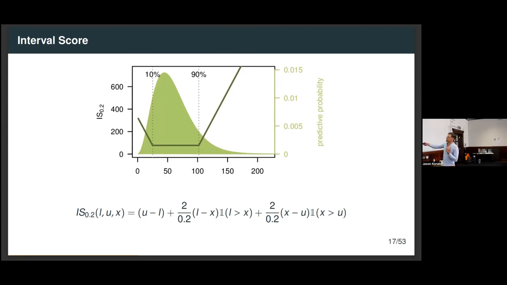So what is it doing? The people who are contributing models to the forecasting hub have a full distribution over, let's say, hospitalizations in a given area. A full distribution, and the score there, but they're only being asked to give an upper and a lower provision. I'll say in a second why I think it's right. Well, how does the score work? Well, you get one penalty. Part of the penalty is just the width of the interval. So you do worse the wider the interval goes. So in principle, you'd like to have it be as narrow as possible.